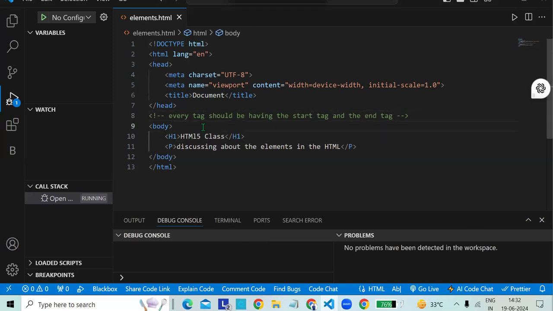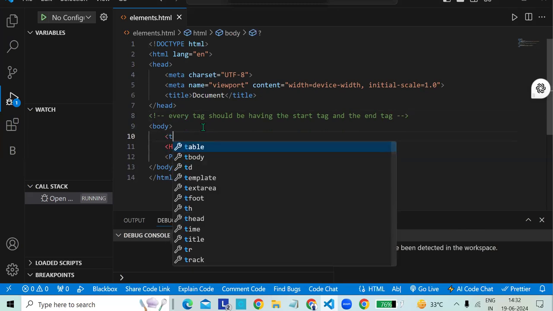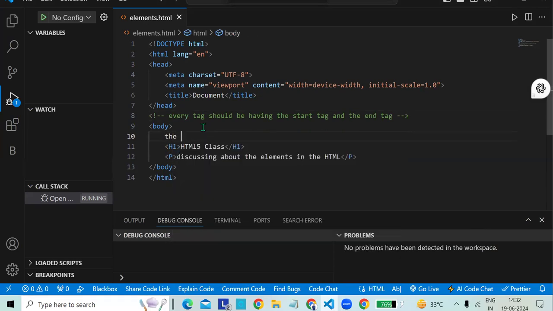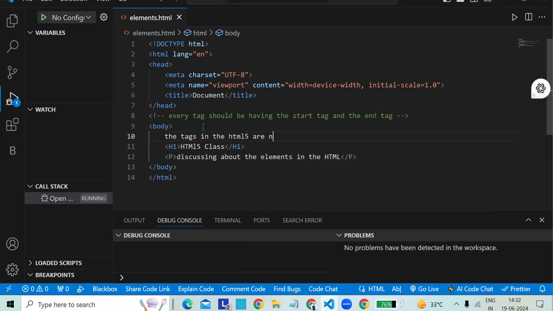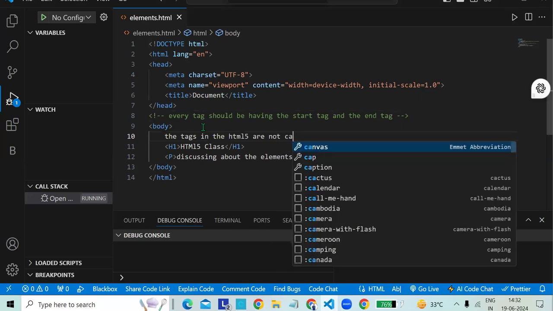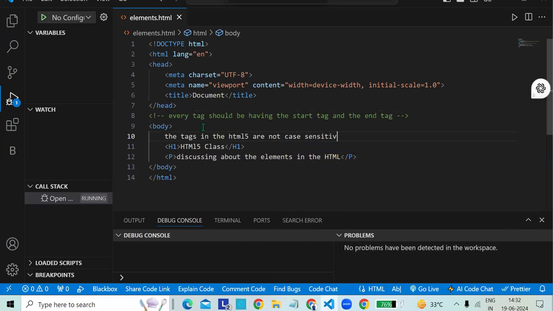That is the first point. And the tags in HTML5 are not case sensitive.